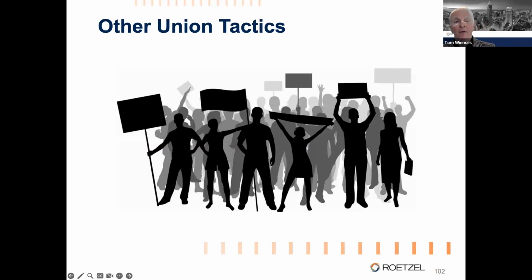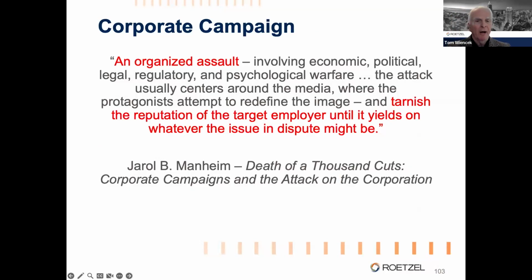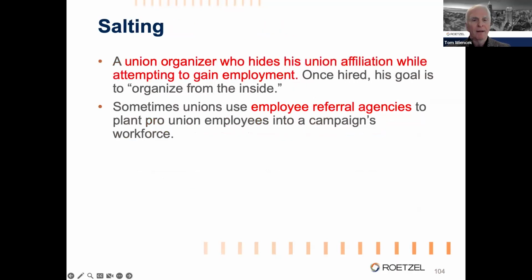All right, let's take a brief moment to discuss some other union tactics. A corporate campaign: if you're subject to one, you'll know it. It's an organized assault directed at tarnishing the reputation of the target employer until it yields, whatever the issue in the dispute might be. They go to the newspaper, they go to flyers, they go to the TV. So you'll know if it's a corporate campaign.